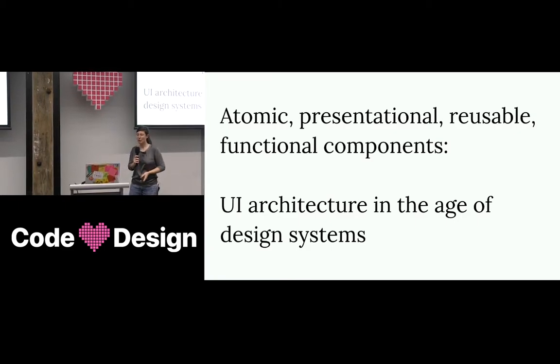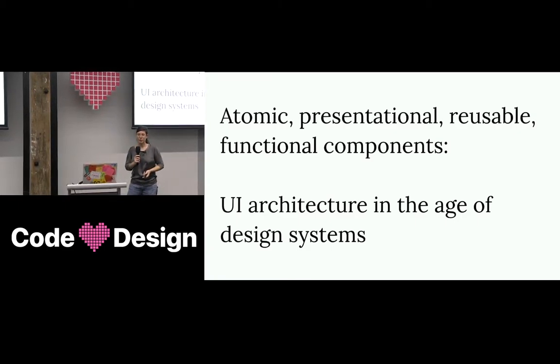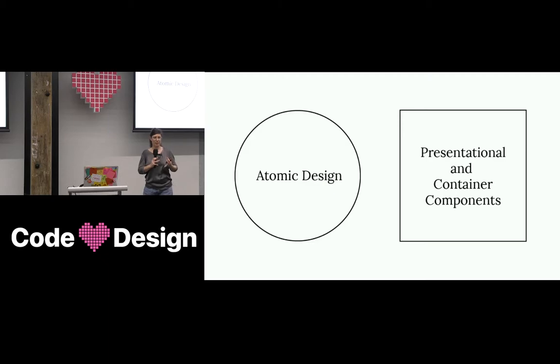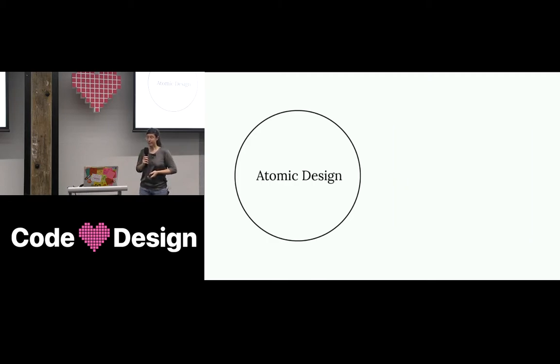I'm going to run through a couple of tools which are very in tune with this design systems thinking, which you may or may not be using. And not build tools or anything of the sort, but tools for thinking about process and architecture. And one of them's from the design field of things, and the other one's from the dev field, so hopefully there'll be a little bit of something for everyone here. To start off, atomic design.